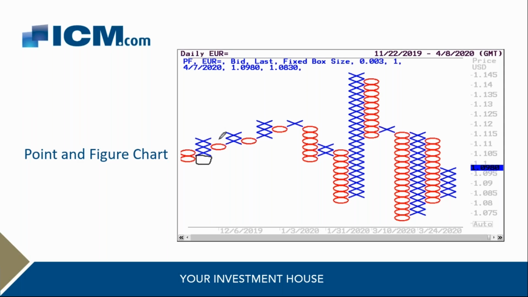And this is showing another 60 pips move down from the highest price, because here we have also 30 pips, which was denoted by an X, and then we have an O. Here also we have 90 pips up, two X's. Here we have a 60 pips move down, and this is how it goes. This is the point and figure chart.